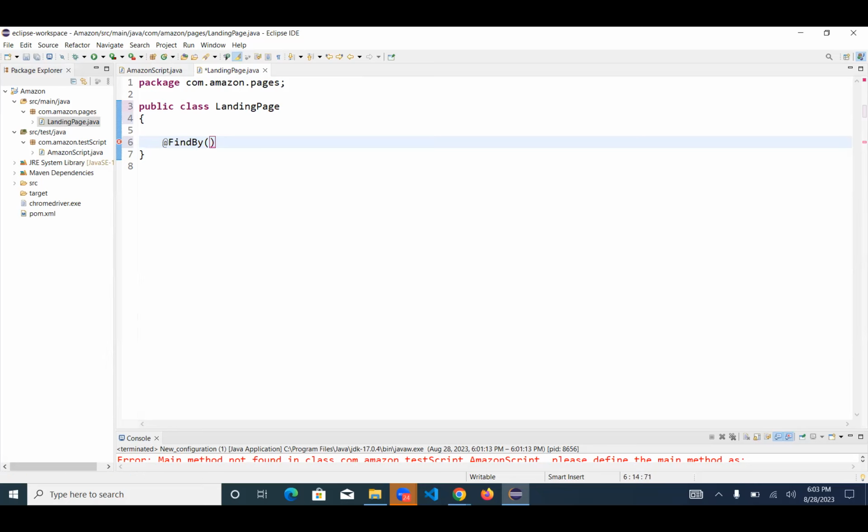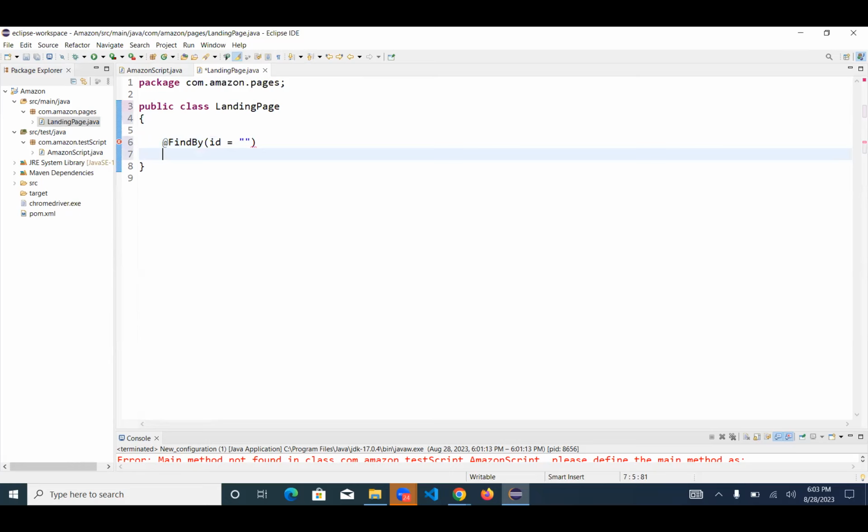Inside the bracket, mention the attribute like ID, name, locator, XPath. For example, I will use id equal to. Between the double quotes, you put whatever ID you have copied from the browser DevTools.